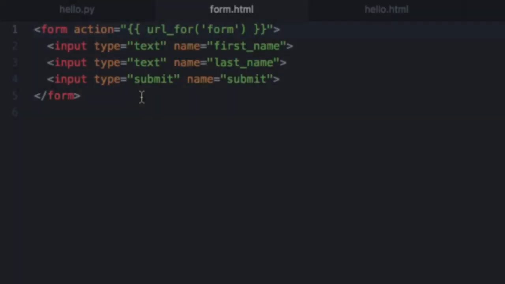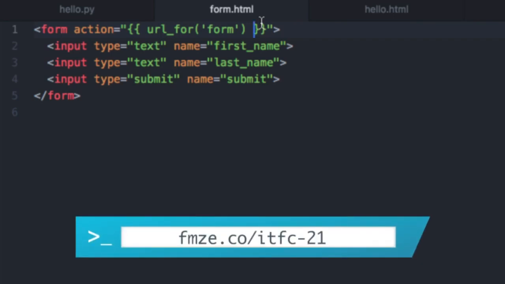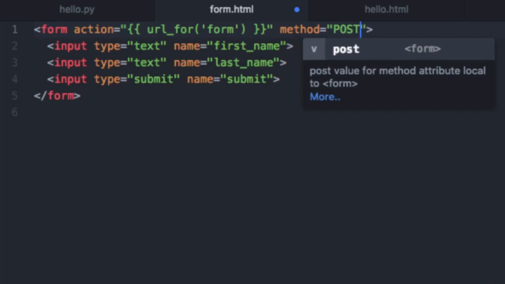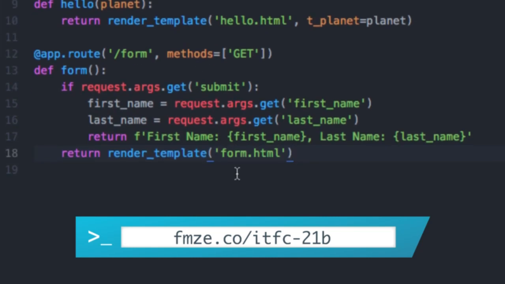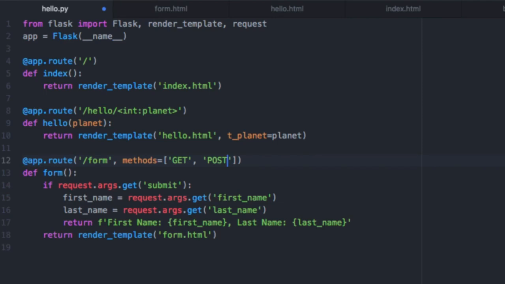So let's change the form to use POST instead of GET, as first name and last name might be sensitive information we don't want to be passing publicly on the URL. First, we add a method parameter to the form tag in form.html so that it looks like this. Save the file. Now we need to modify the route on hello.py and add a post method. We leave the get method because the first time you hit the page to render the form, it's actually a GET request. Now to check if the user submitted data, we change the if to read like this.